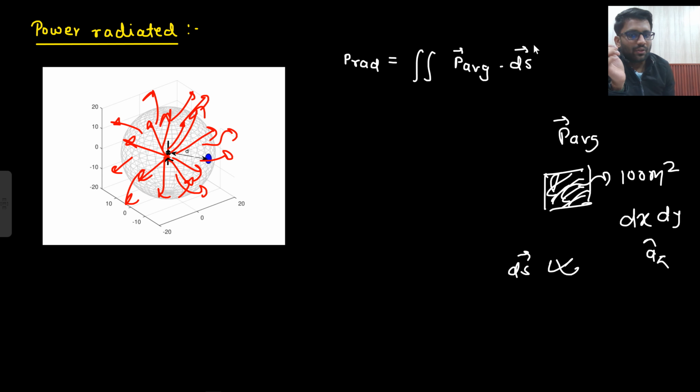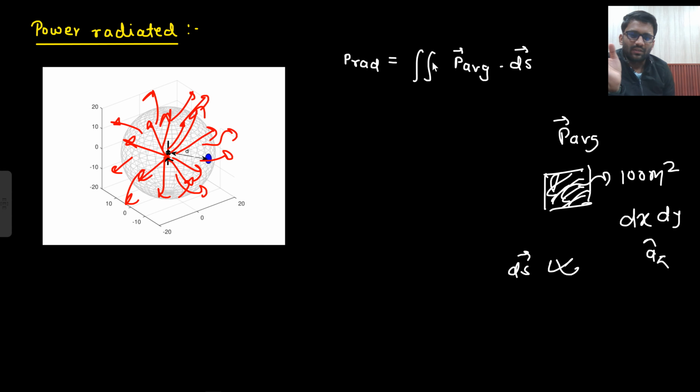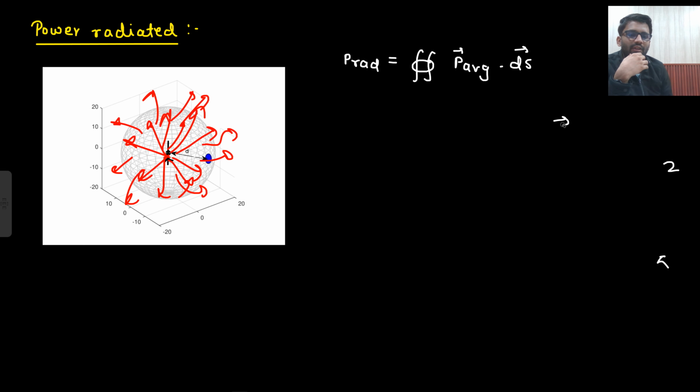Okay, and it has to be a closed surface only, because this is a closed surface. Like a sphere is a closed surface, no? So this has to be a closed surface. So here I can put this sign as well. Okay, I will change the color. So here I can put this sign as well. And what about your ds? What do you think? What is your ds? Let's remove it off.